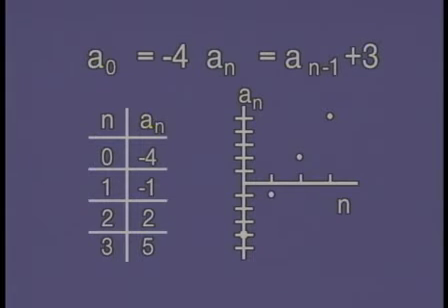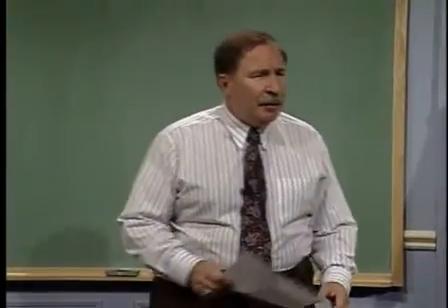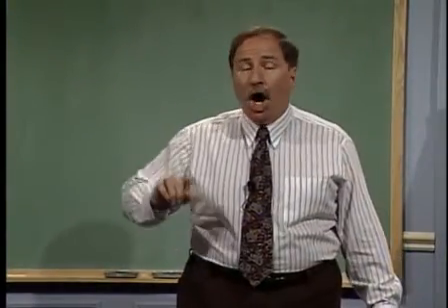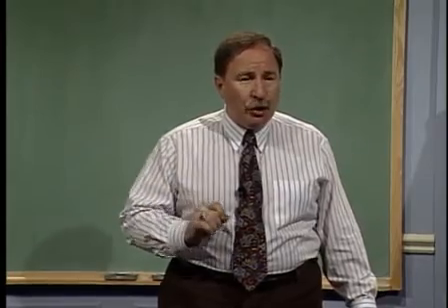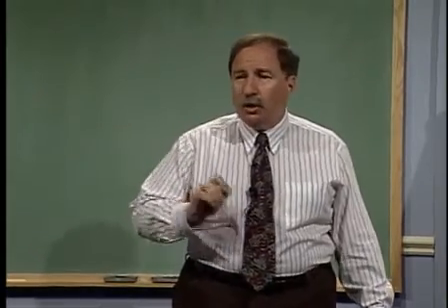Notice, if you go back in the visual to the roster, if I said to you, what do you add to the first a sub n, that is a sub 0, to get to a sub 1? You add 3. And you add 3 to that to get the next one, and add 3 to get the next one. In other words, we have what's called a common difference. And a common difference is very, very important. Let's go to the board and talk about this function and the common difference and how we can get another form of this function without using recursive form to get the same results.